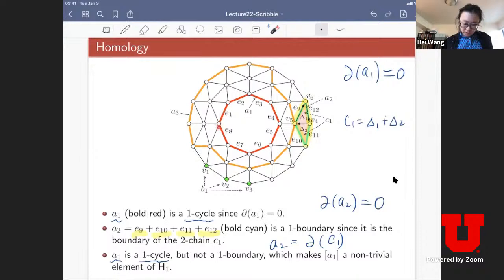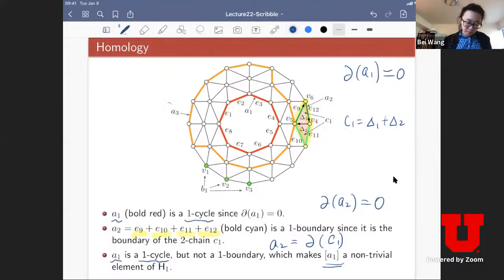A1 is what's bounding the element that describes this tunnel. And this means that I'm going to use this notation to say that it's this A1 and anything that is homologous to A1 is an element of the dimension 1 homology, right? So if I compute the dimension 1 homology of this space, it's rank 1 because it has one tunnel, and A1 describes this one-dimensional tunnel, and everything that is homologous to A1 also describes the same tunnel.